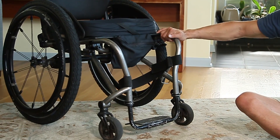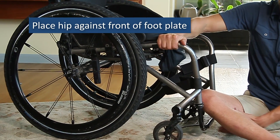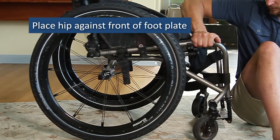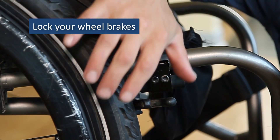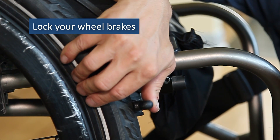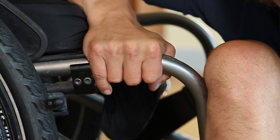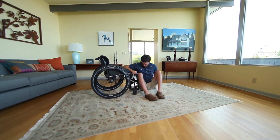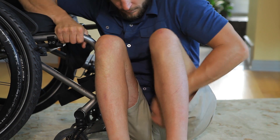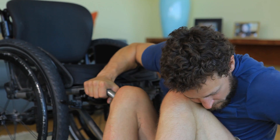To get back into your wheelchair, pull it to your side so that your hip is against the front of your footplate. Lock your brakes. Grasp the front of your wheelchair frame with your leading hand, placing your elbow on your chair seat. Tuck your feet close to your body, leaning your legs against the front of your wheelchair and pinning your knees with your chin.